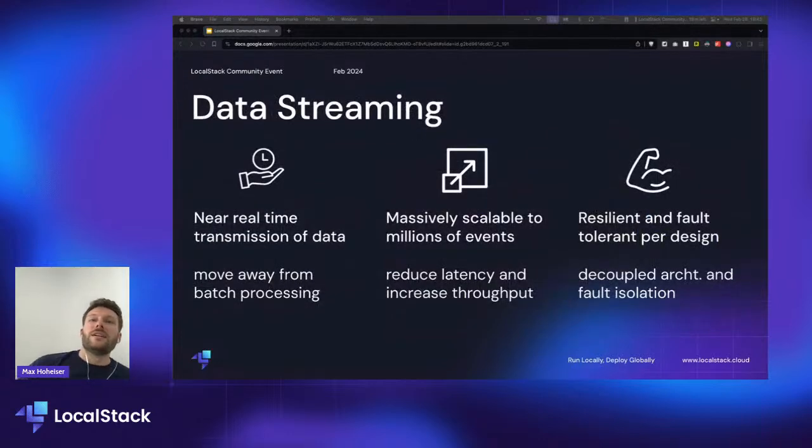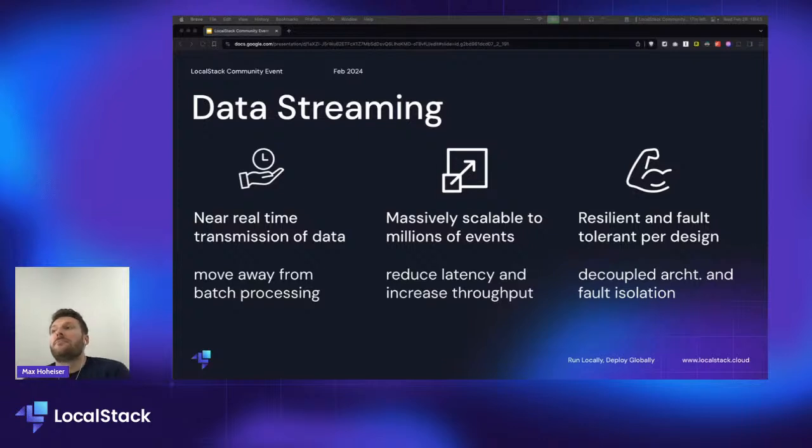Okay. In general, when we have been doing data processing in the past, we mostly used batch processing. But now more and more data streaming and processing data in streaming services is coming into application development. I think there are three main reasons. One big reason is that you can process data in near real time, especially utilizing AWS services, with very, very small latencies when putting data through your system.